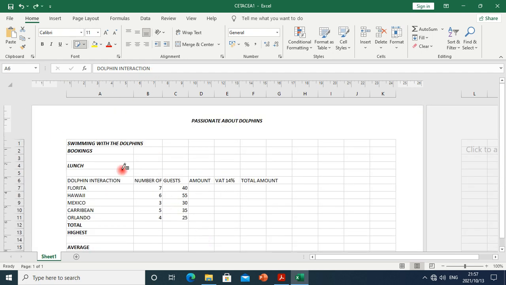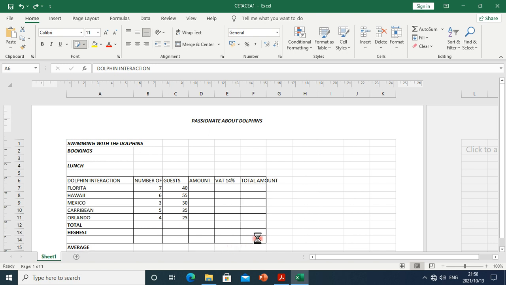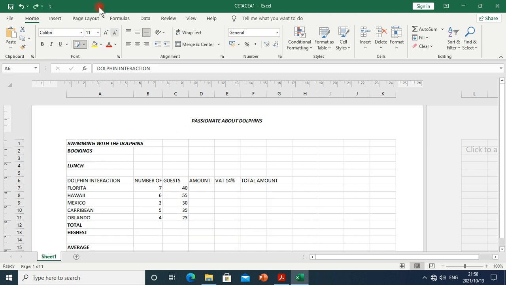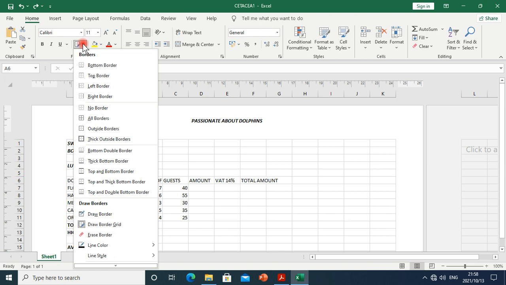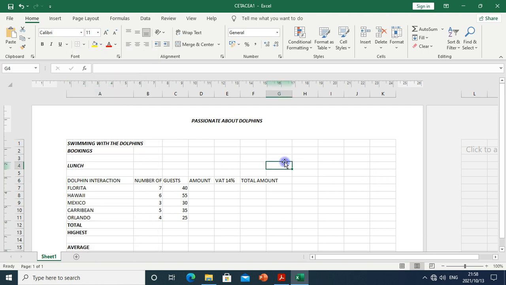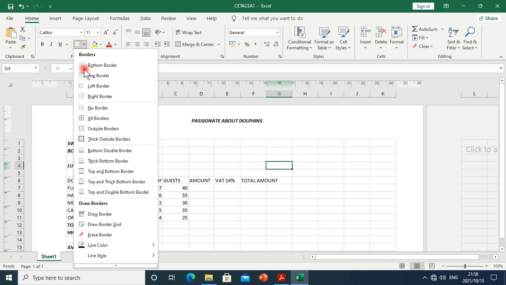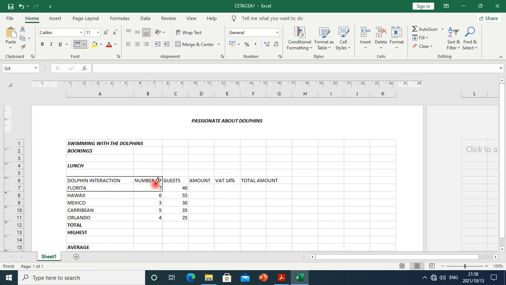This computer, what is it doing now? This is not what I want. Let me go back to borders, no border. Click here. Wait, why is it throwing the borders that I don't want? I'm going to say draw border, not draw border grid. Draw border. Then when I say draw border, it draws a better border now.